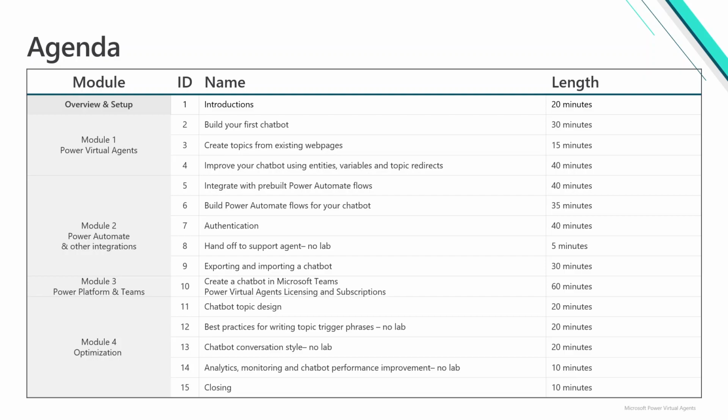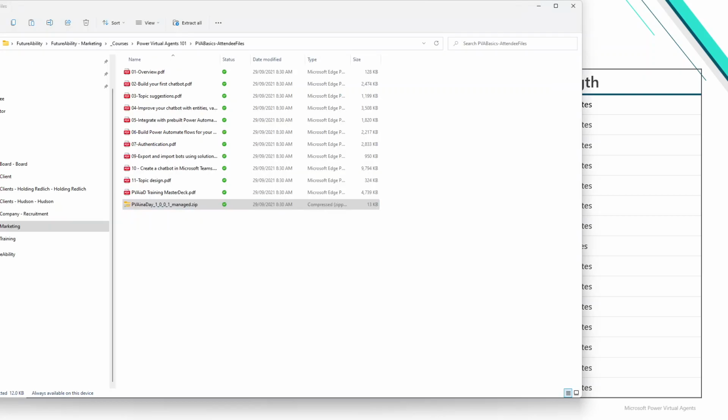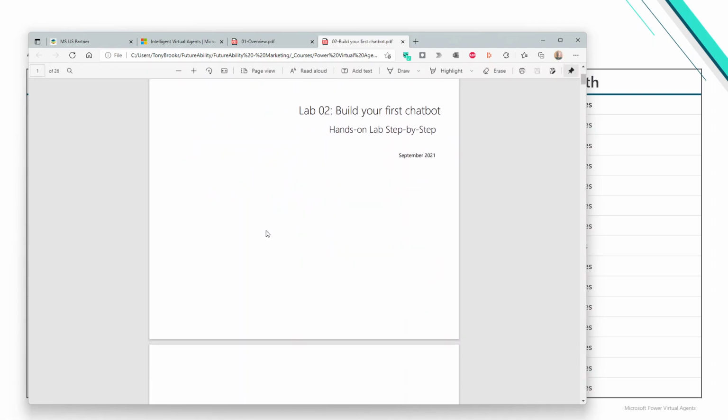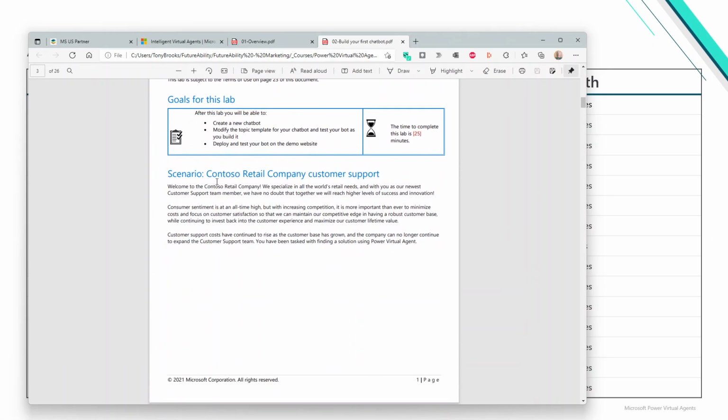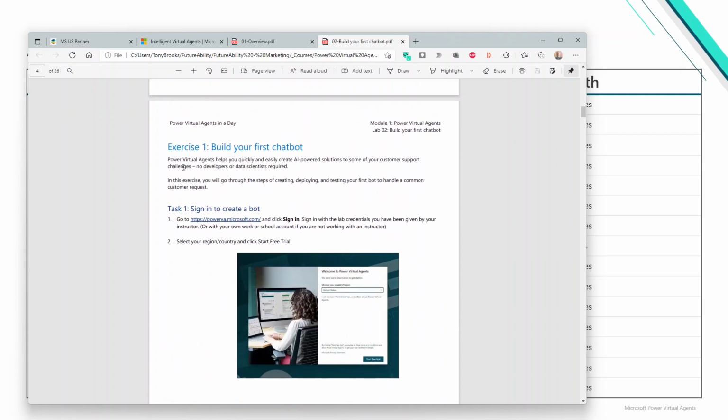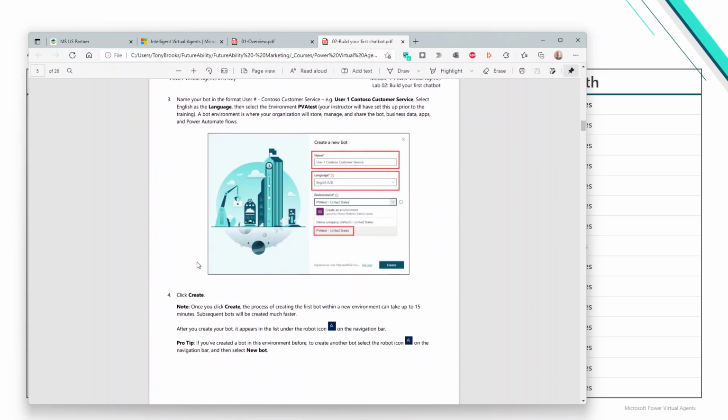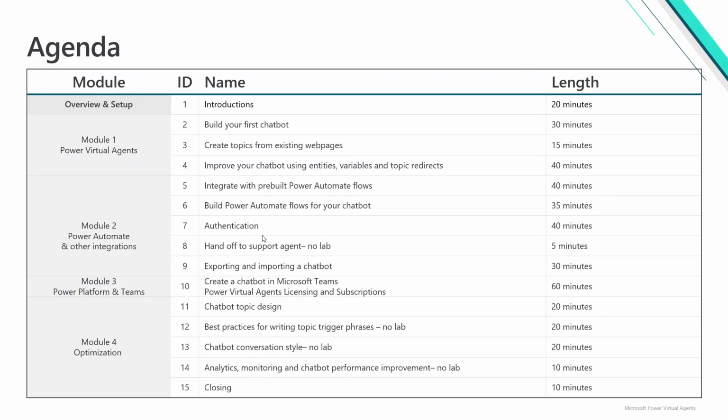Each of those has a lab component, and the way we're going to do the labs is I'll talk through the content and then guide you through what the labs are intended to do. The lab documents are excellent. They really are excellent. If I just open up one of them, for example. I highly encourage you in doing the labs to read the scenario and read the content. It is really good content. It's not just about pointing and clicking. Part of the learning journey is doing the labs. So yeah, highly recommend that you go through those.